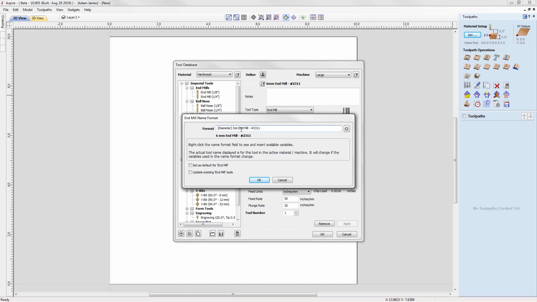And there are lots of different variables for all different types of things. So I'm just going to remove the format entirely and think about how I'd like all my tools to be displayed. I may want to display the tool type, and that can be done using the tool type variable.